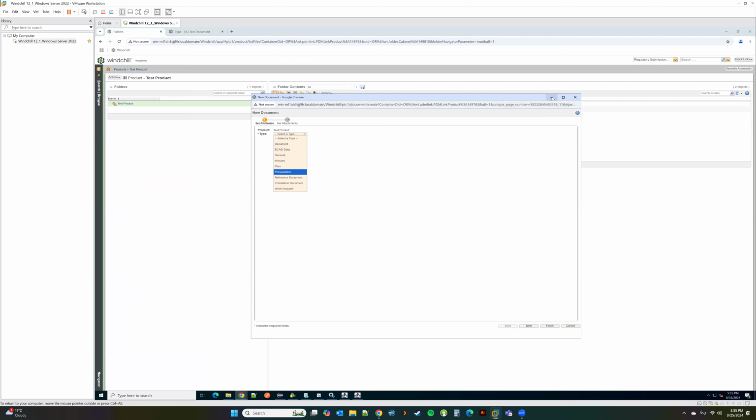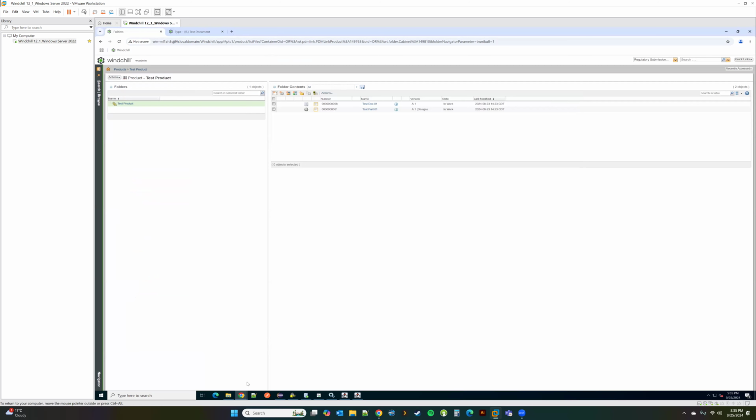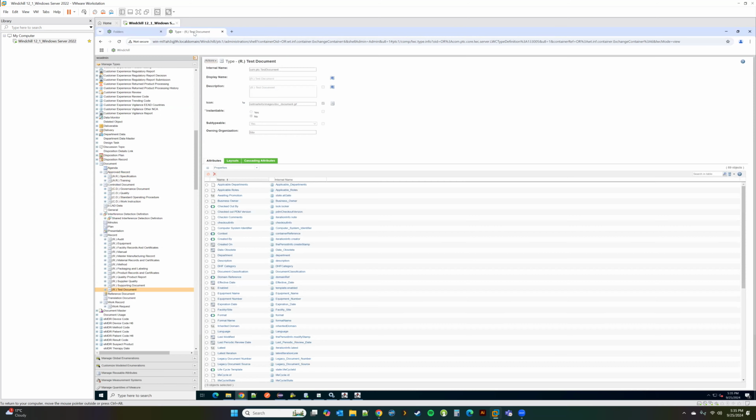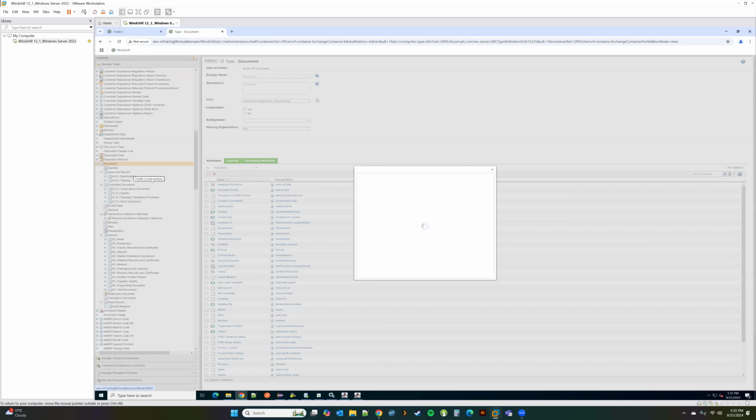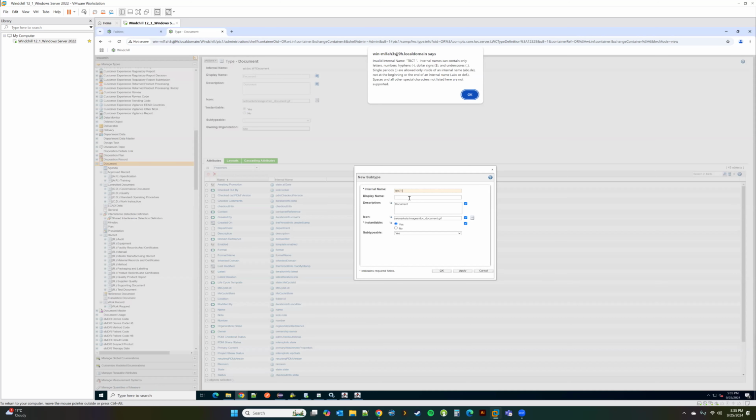Okay. Now let's say I need to create a few new subtypes based on my business requirement. Before that, I need a place where all the documents are classified. Say I need a logical place. I work for Thermo Blood and Cell Technologies, so I call it TBCT documents. This is the internal name.